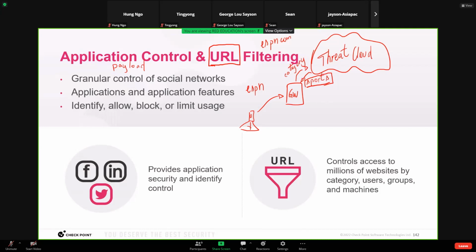That's it, right? So URL is a little bit lighter than the app control, because the app control has a local database, appdb, that you need frequent updates for, also from the threat cloud, okay?